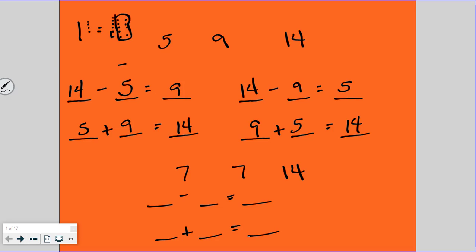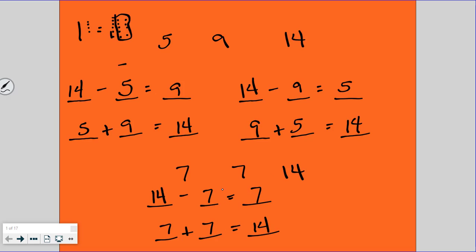All right, you must be back and ready to go. So for this to make sense, I got to start again with the biggest number. So I'm going to start with 14. And I'm going to take away a 7, right? And I know that 7 plus 7 equals 14, right? So I'm actually going to write that in here because I do know that doubles fact. You should at least know your doubles facts. And so I know 7 plus 7 is 14. So 14 minus 7 equals 7.